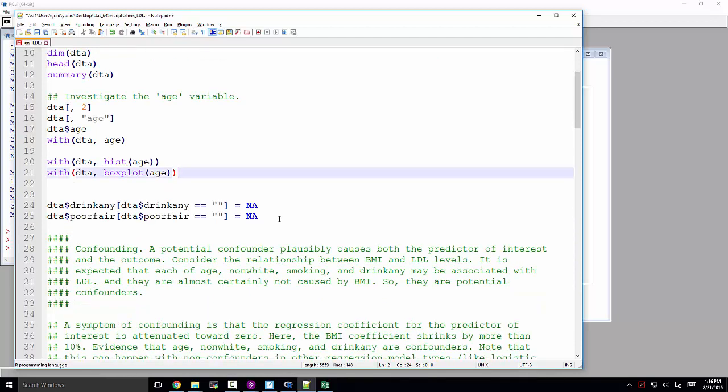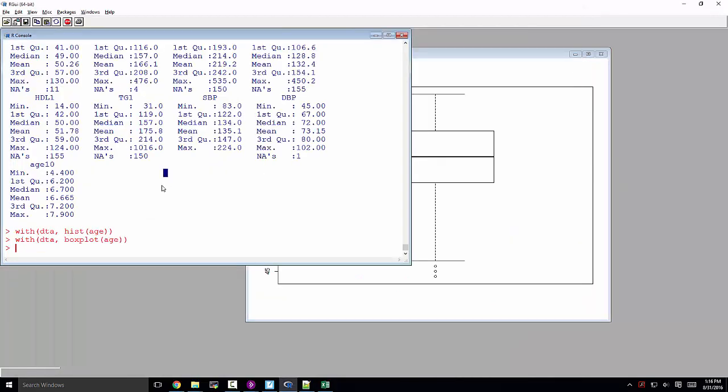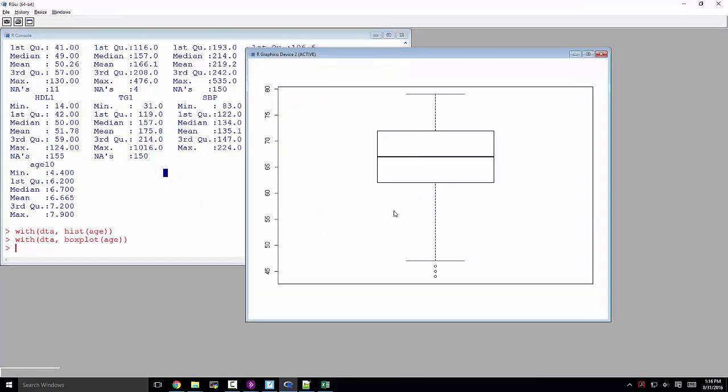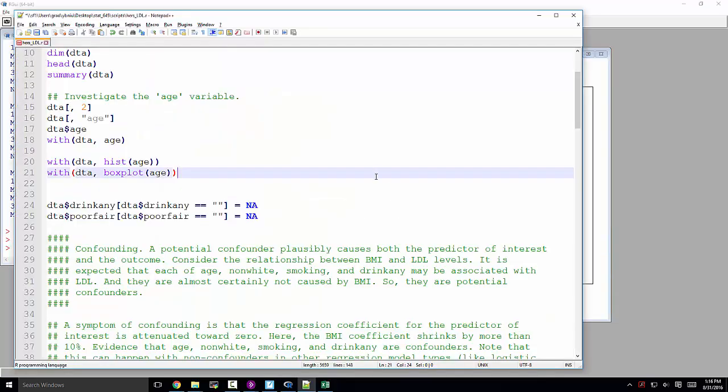So where I want to go next is, we've seen how to compute really basic summaries and how to make really basic pictures. What we haven't seen yet is how to relate multiple variables to each other. We're just looking at one variable at a time so far. So let me introduce one more picture.